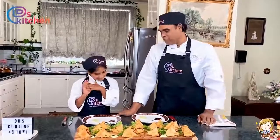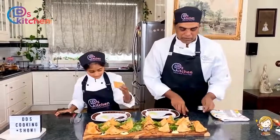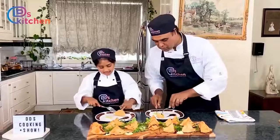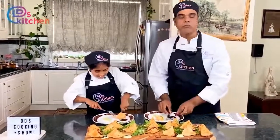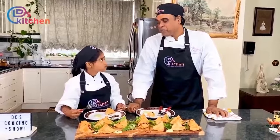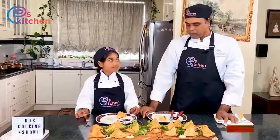Taste. Well, you like this part, don't you? So you've got to do the tasting part. Okay, I'll take this one. I'm going to try this one. Kind of nice, nice and fluffy. A bit of mint and coriander. It reminds me of home. My mom used to cook like this. How is it? Good. Like it?